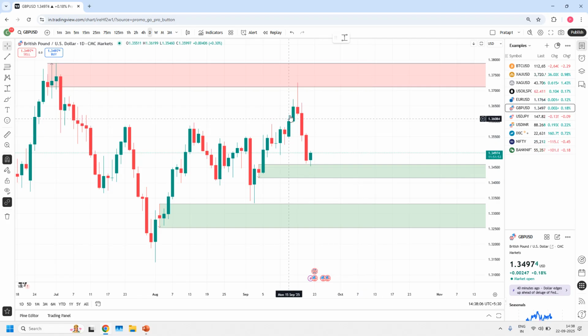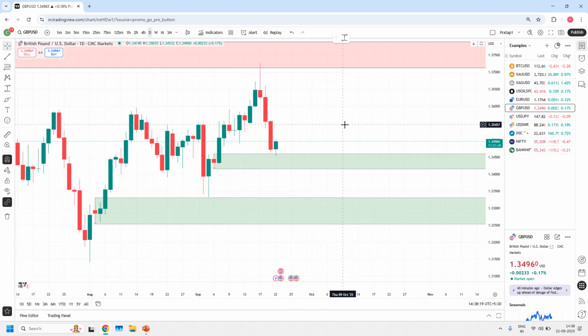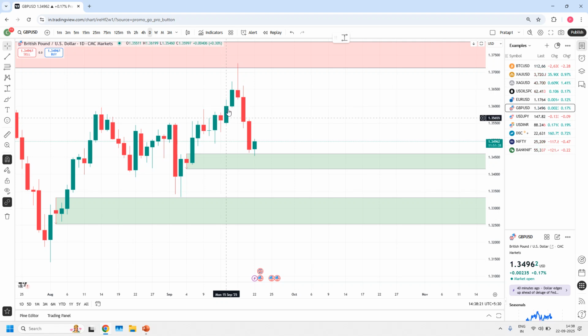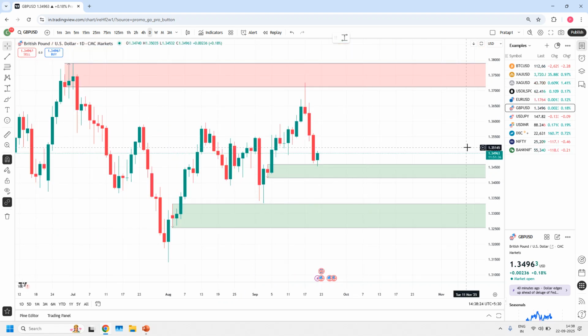If this could have been a little bigger candle, a large candle, then we would have drawn a zone, and this zone is violated. Because the zone is violated, trend will be changed to sideways again. Because I am not convinced with this as a leg out. See, that is the reason why easily it is violated. But anyway, according to my analysis, the current trend is uptrend in this chart.